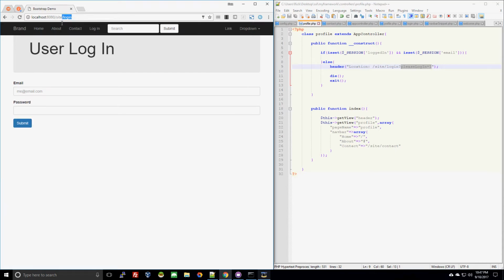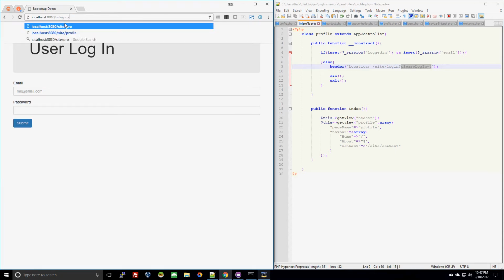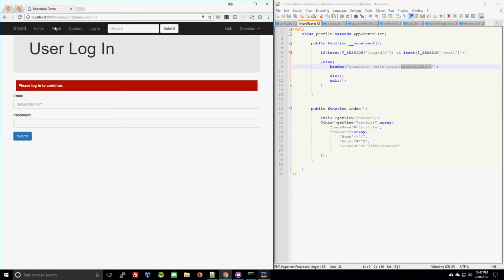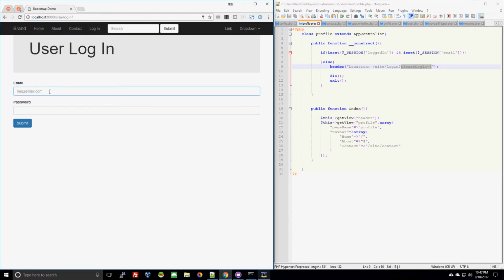And I'm going to try that actually right now. So I'm going to try going to the profile, and it's just /profile. And then the page opens and it says please log in to continue. If this variable was not up here, it would not say that. Anyways, gonna log back in.